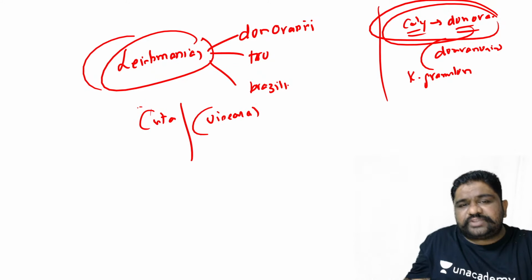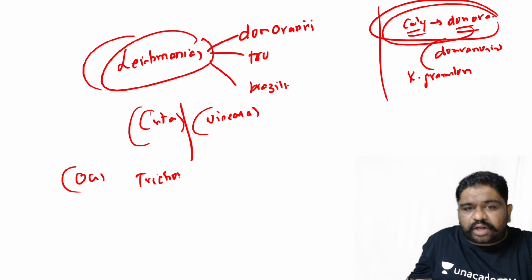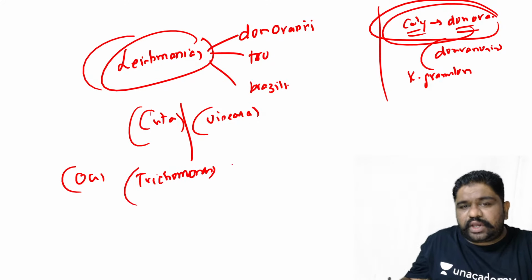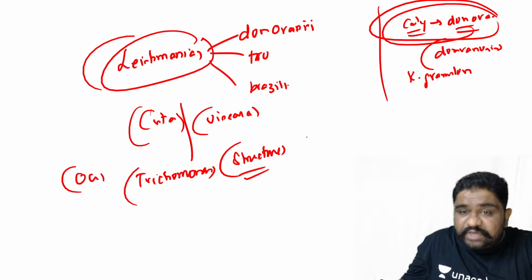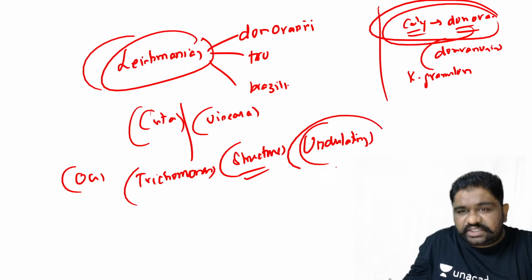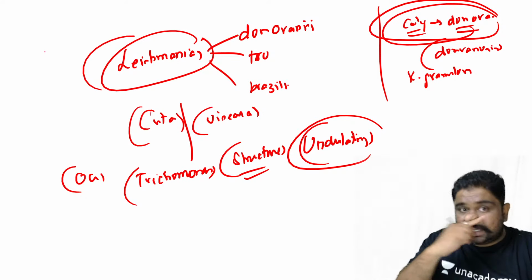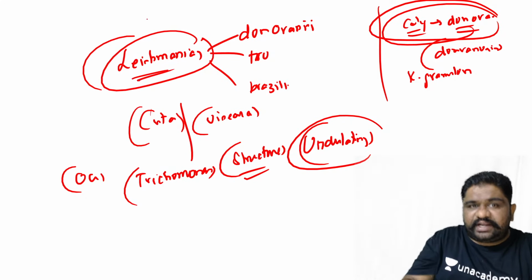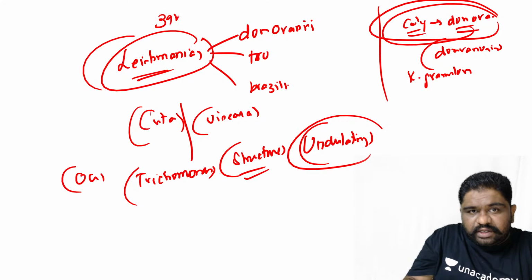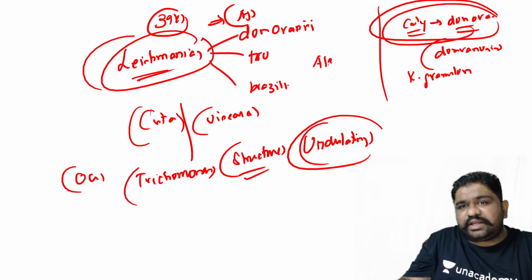In case of STD and OG, they can ask you questions as a combination for Trichomonas vaginalis. Look at the structures of Trichomonas, look at the flagella present in Trichomonas, and please focus on a topic called undulating membrane in Trichomonas vaginalis and Trichomonas coli. Also focus on the recent question in Leishmania, which was about the antigen. You will be having a 49K and a 39K antigen, which was done for antigen testing, and you will be having the aldehyde test also.